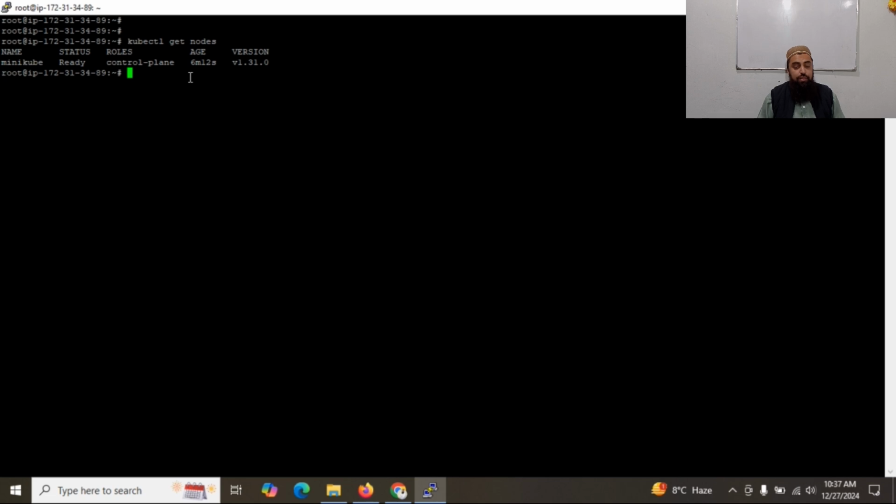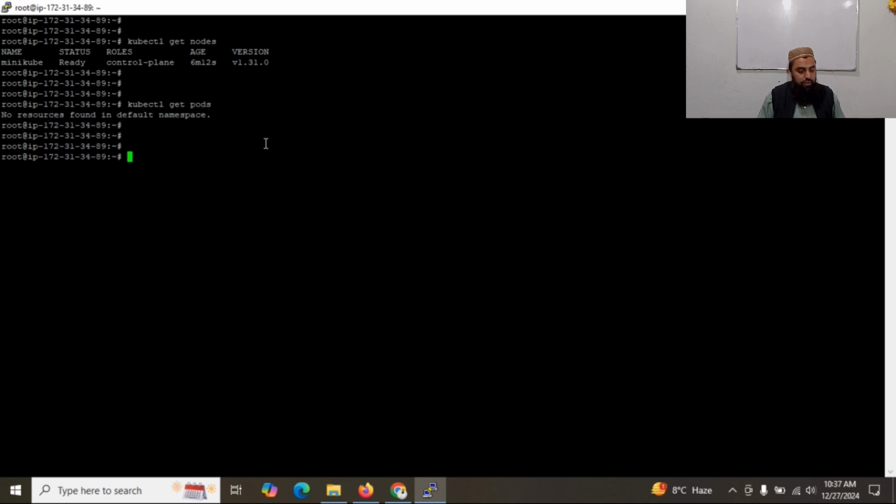So that's how we can run kubectl get nodes, and similarly we can run kubectl get pods, and there are no resources found in default namespace.